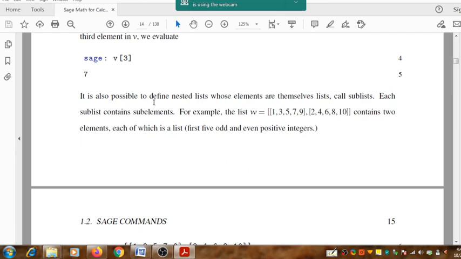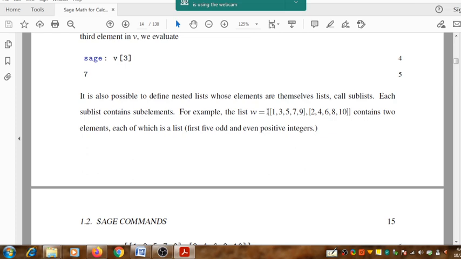For example, a list of lists is given here, assigned to the variable name w. The w here is defined as w equals, in square brackets. First, to denote the list, you put a square bracket, which says that a list begins here.